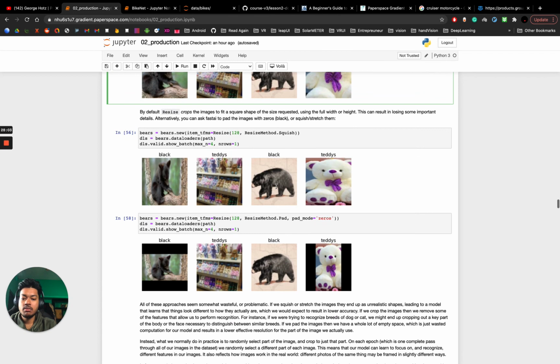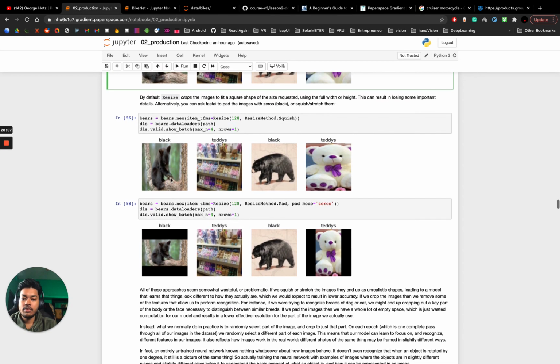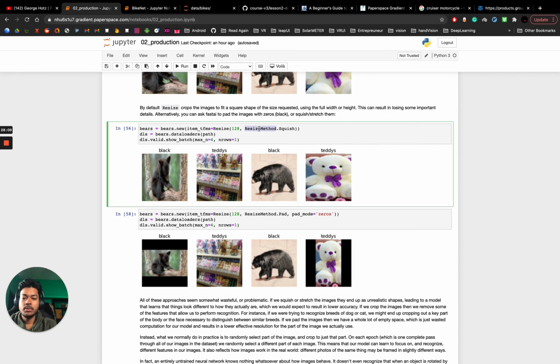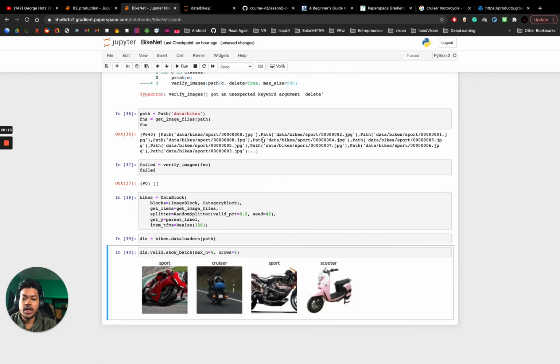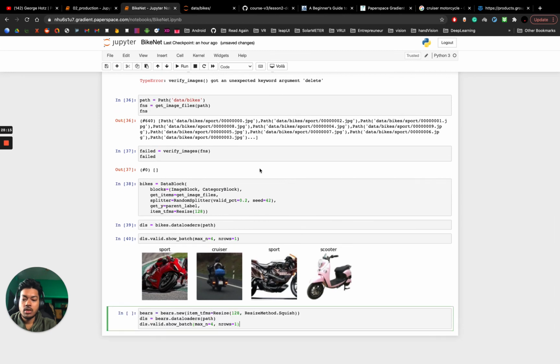Cool. Another important part is how you load the data. There are multiple ways to crop the data, and multiple resize methods available. Let's visualize them one by one. Bikes, bikes.new squish. Then again, what you're going to do is load this and then show.